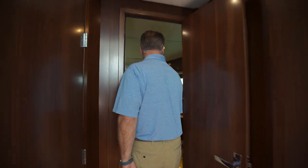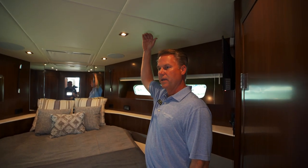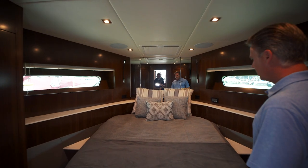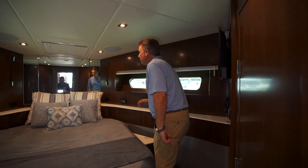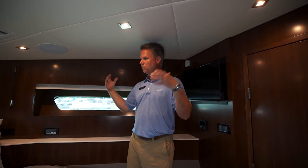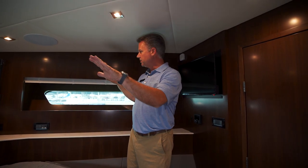Making our way downstairs, we're going to go to the forward stateroom. You can notice how tall this is — it's the 54 Cantius, and the main galley and salon have an unbelievable amount of headroom. But we're in the bow of the boat right now, and there's a massive bed you can get into from either side. I can even stand on this step and still have headroom. So it's a very tall boat with tons of volume inside — and volume is very important on a boat to give you more room inside, not just how long it is but how much room you have inside.